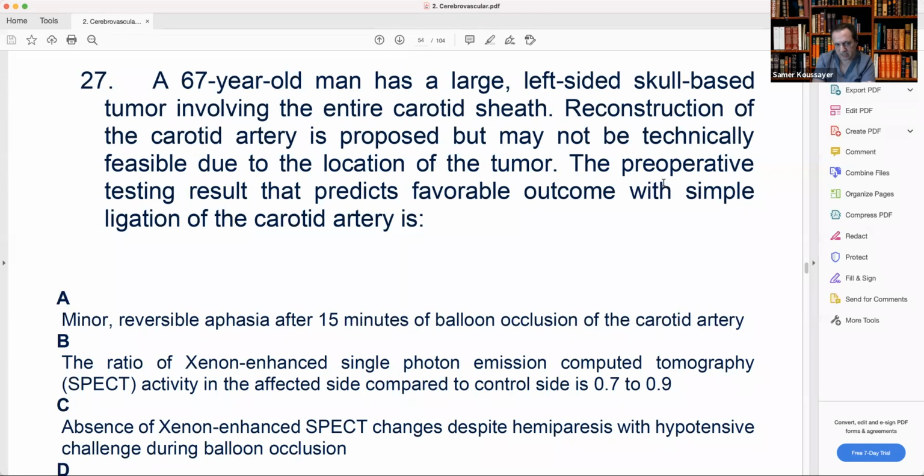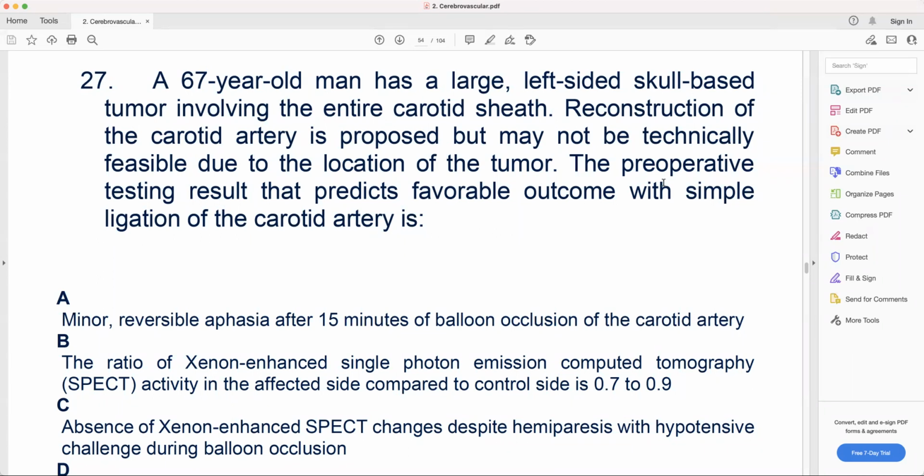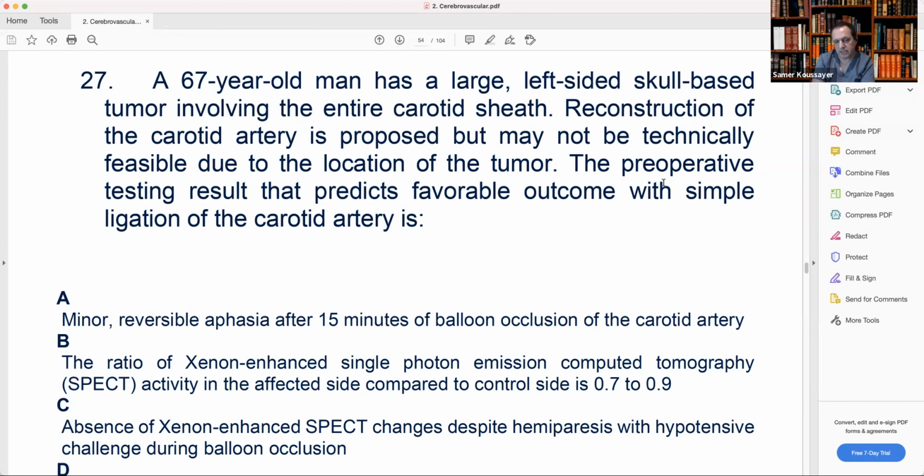We used to do a test called SPECT. When you do the occlusion test, you give the patient a gas called xenon to inhale, and you do a CT of the brain. You see how much xenon goes through the brain, and it tells you how much blood flow goes to the brain. When you occlude, you compare the right and left side of the brain, which look red, blue, and all these colors, and they can tell you how much blood perfusion goes to each part of the brain. It's supposed to be equal, or it may go a little lower on the affected side where you inflate the balloon, but it should not go below 0.9.